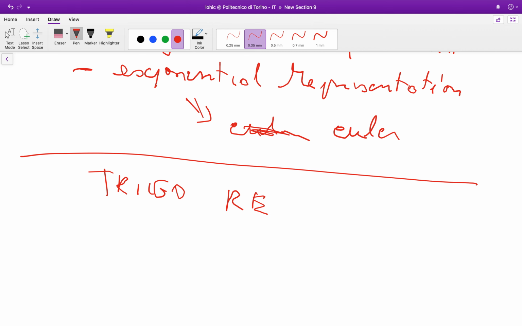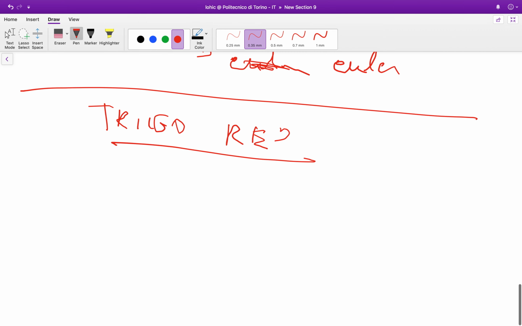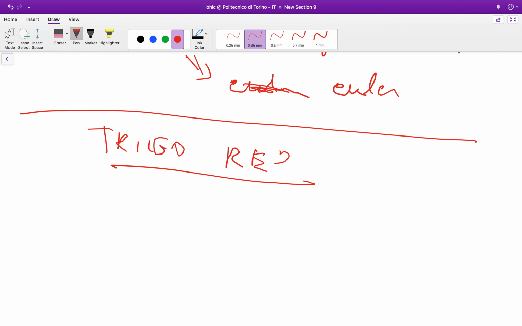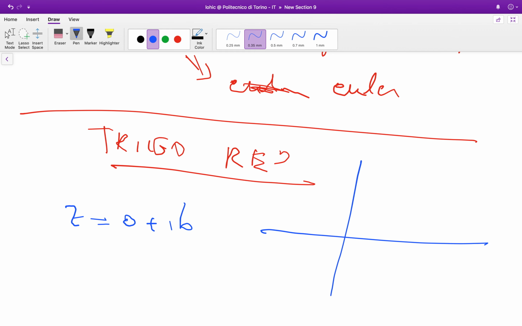So what does a representation mean? It just means another way to write the same number, okay? We saw that typically complex numbers are given in the algebraic form, so z equals a plus ib. When the complex number is given like this, the representation is a and this is b, right? And it means that the complex number stands here. So what do you use to identify the complex number? You use the a and the b, right?